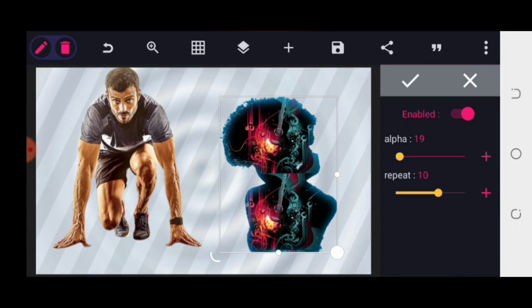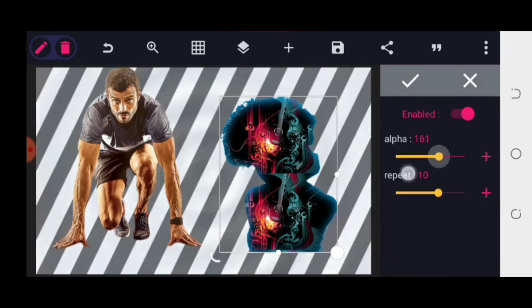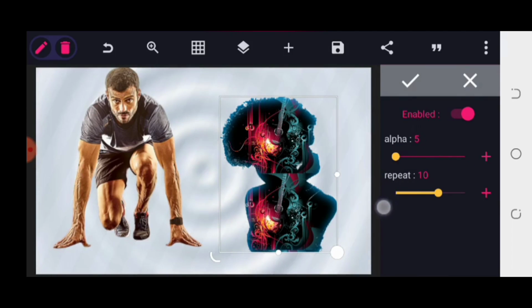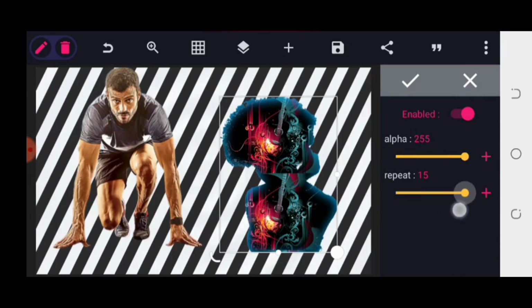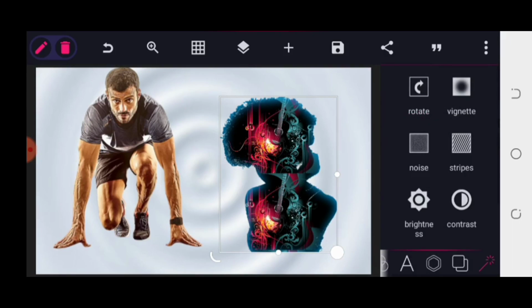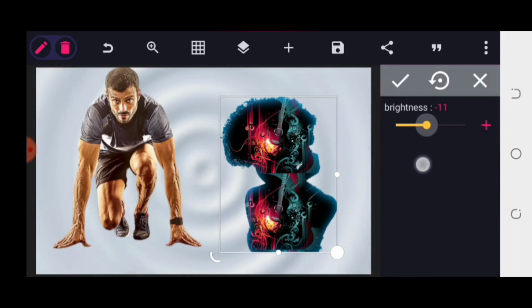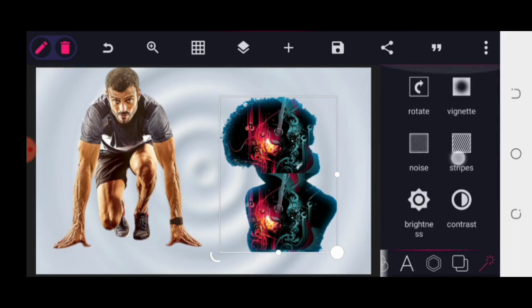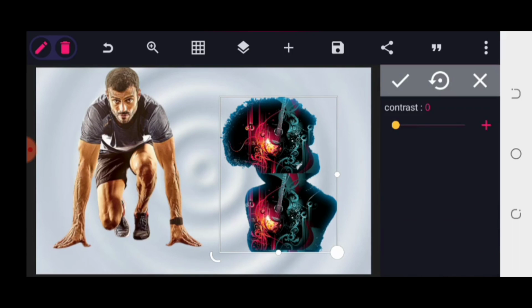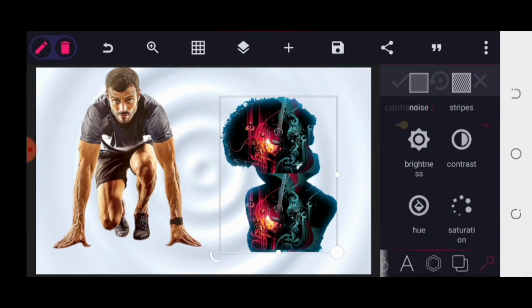All right, so we have this. We can just now stripes too. So it also works on the background. I seldom use this in my design, mostly repeats. Okay, when I repeat it, you just like this, I just disable this. So come here, increase the brightness of my background. See it, like the brightness. All right, so I think I still left this off. All right, so contrast, I want to increase the contrast.